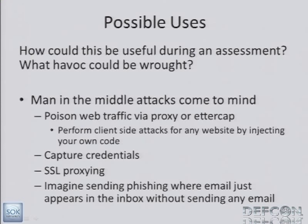So what sorts of fun things can we do with this? You can poison web traffic. Obviously, you're in a perfect position to man in the middle. Ettercap has done some initial work on that. I haven't had a lot of time to do any extensive testing, but I think there's potential for a lot of fun to be had with any sort of client-side attack on any website by proxying through the device itself. You can obviously capture credentials. You can scan the network.